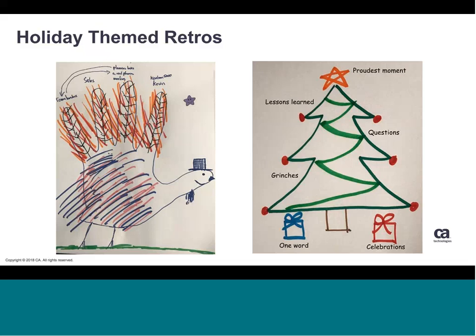So I usually take about the first 10 minutes and I bring my team back to kindergarten and I hand out paper and markers and I ask them to trace their hand, and you make a turkey out of your hand just like you might have way back when. It's kind of a back to kindergarten. I know, right? Everyone likes coloring, and you would think that maybe some of your developers don't, but actually I've been pleasantly surprised every time I've tried this. They kind of get into it.